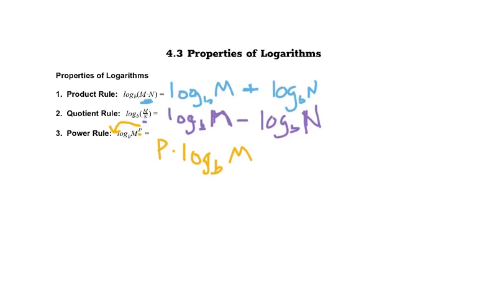So the thing about these properties is they go the other direction too. If we start with two logs that are added together, we can rewrite it as a single log. We can smash it together as a single log with multiplication. If we start with two separate logs that are subtracted, and they have the same base, we can smash it together and it becomes division. And we could also, if we wanted to, and we will need to sometimes, take a number in front and move it back as an exponent. So again, we're going back this way.